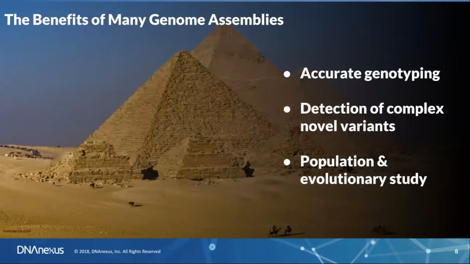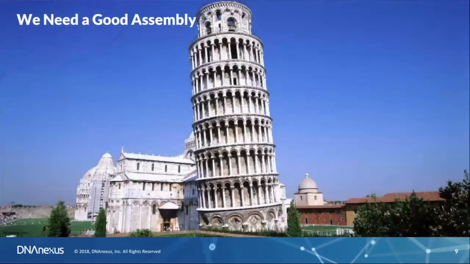And also, in some cases, you might already have a reference genome for that species, but by doing de novo genome assembly, it can help you discover complex variants which may not be found using the existing reference genome. And finally, having multiple reference genomes is going to benefit the community as a whole, because you can use multiple reference genomes to do comparative genomics, and also you can perform studies like the evolution of how this genome evolved over time. And of course, because I mentioned that the reference genome is quite important, we definitely want to create a good genome assembly.